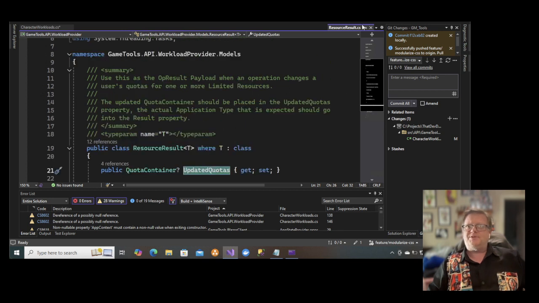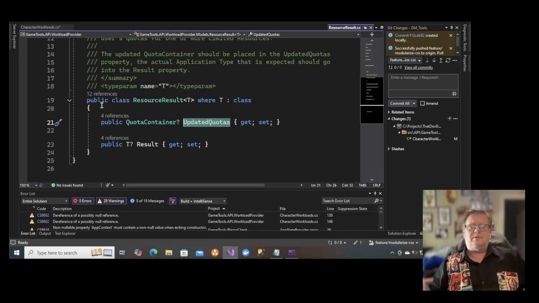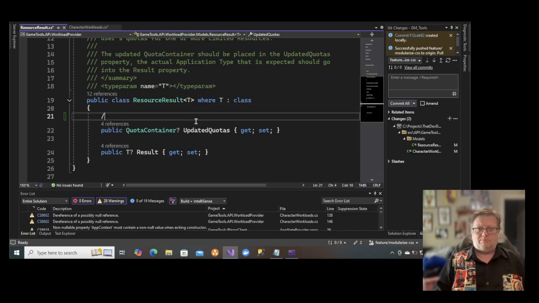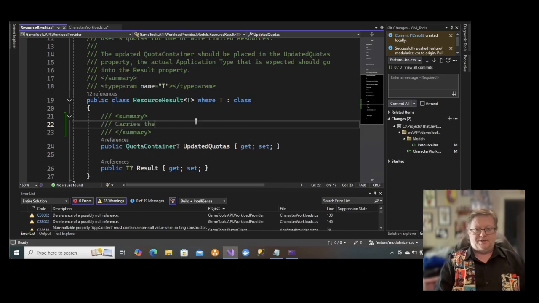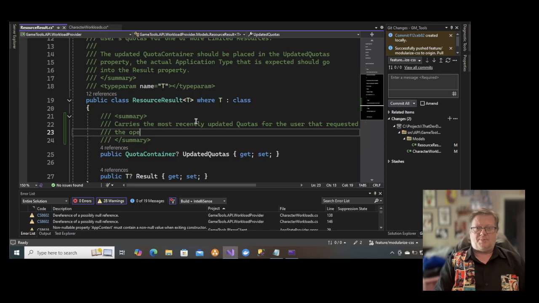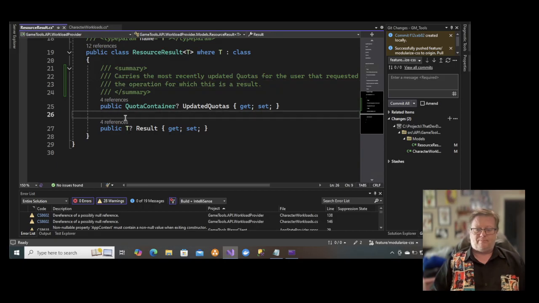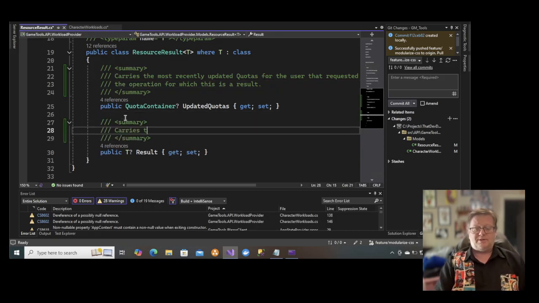All right, so that's what that is. Carries the most recently updated quotas for the user that requested the operation for which this is a result. Carries the result of the operation.